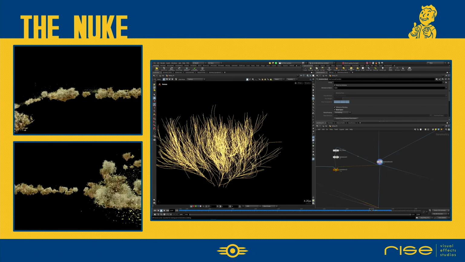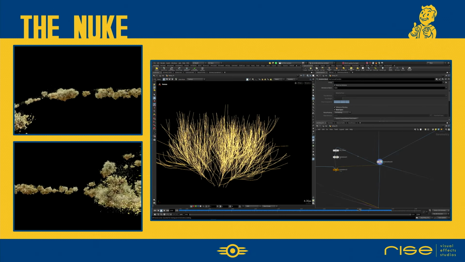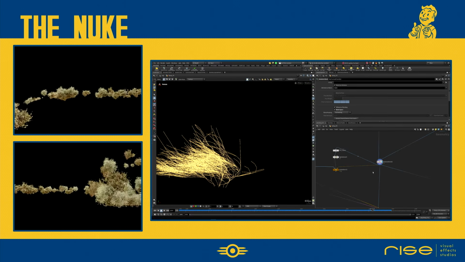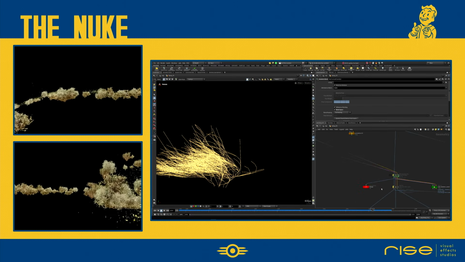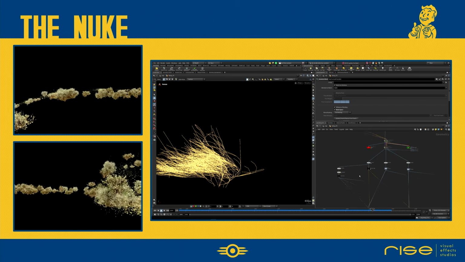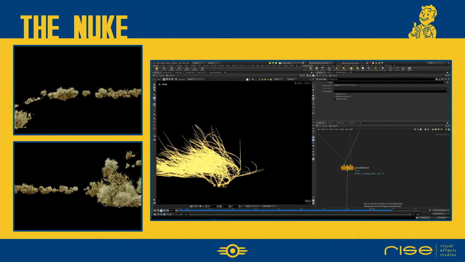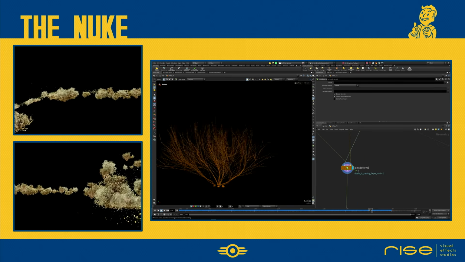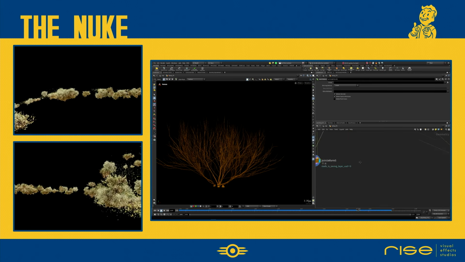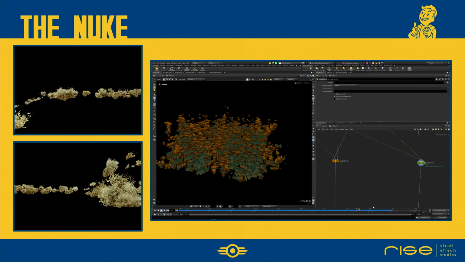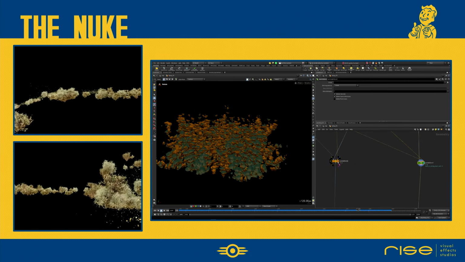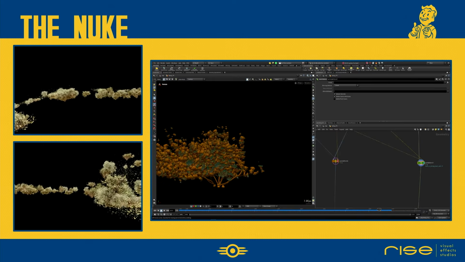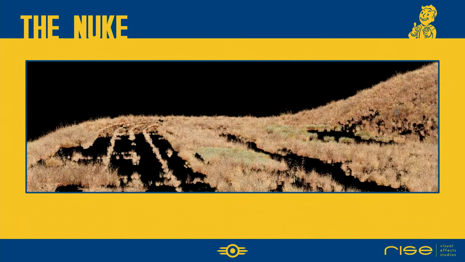I want to take a closer look at how we handled the plants. Doing a full sim for every blade of grass would be way too heavy. So Luca separated the vegetation into larger and small. For the bushes, we exported the skeletons from SpeedTree and ran them through a Vellum hair sim. The sim is extremely fast because it's just lines. We then used a joint deform to apply that motion back to the high-res captured geometry.